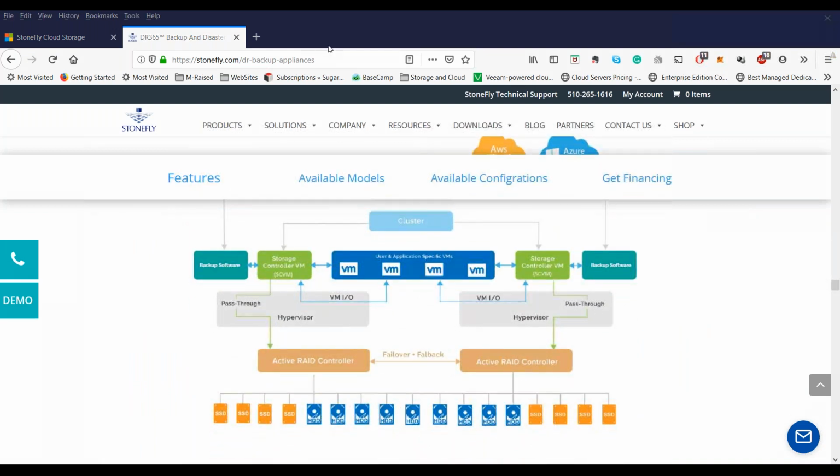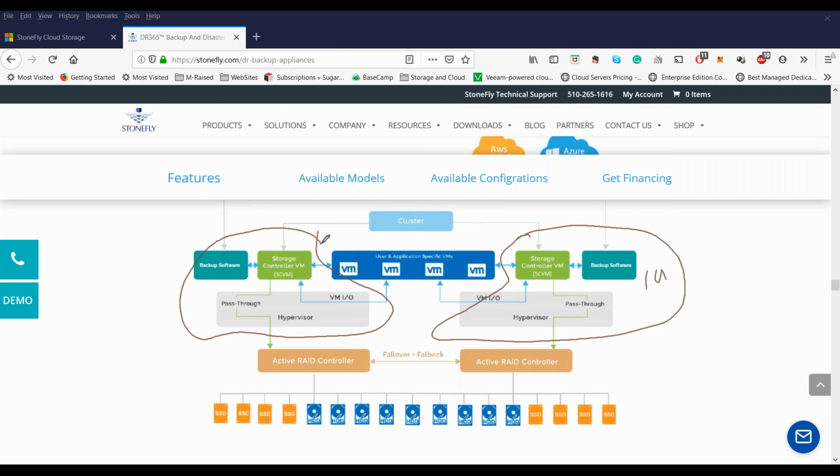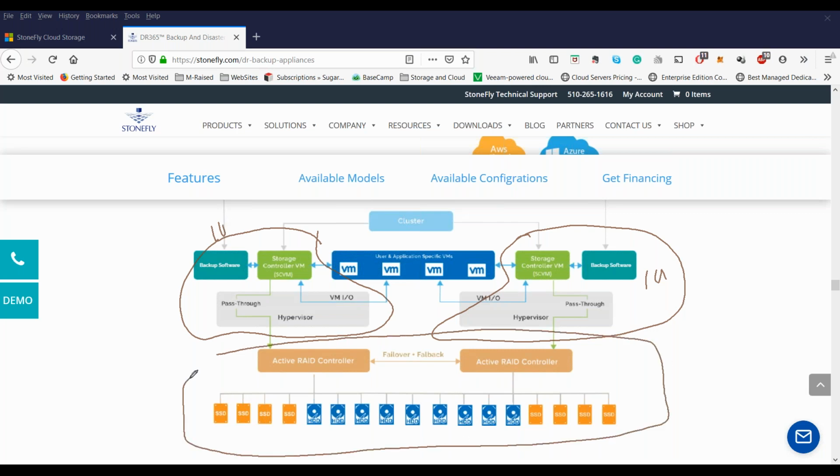As you see, this is all the operating system and hypervisor. This is the three that we talked about. That's a 1U controller on top, or the first controller. This is the second controller. 1U or 2U controller, depends how many ports you want to have on it. So 2U is more flexible because it has more ports capability, expansion capability. And this is the third chassis, which contains two active RAID controllers here.